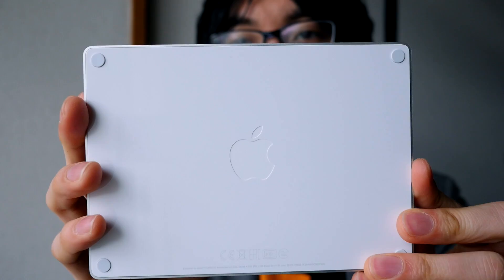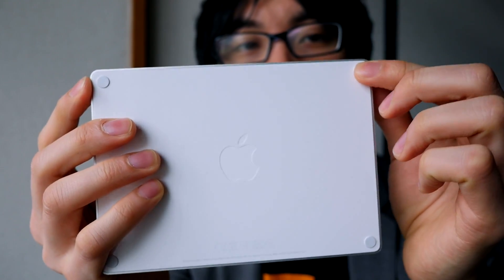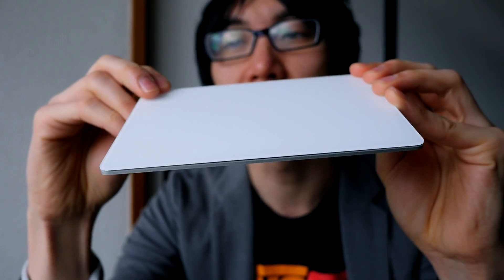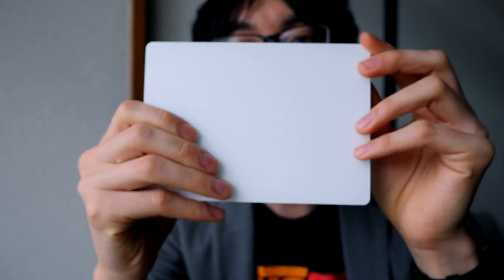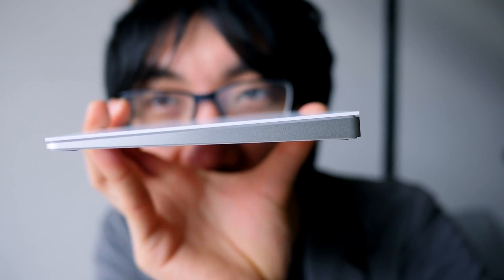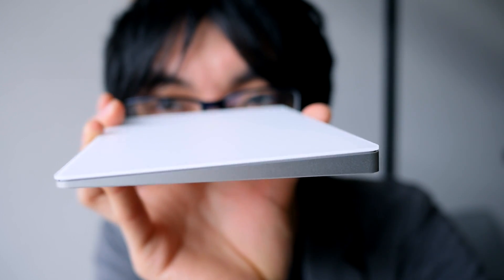Magic Trackpad — it's so expensive as well. There's an Apple logo on the back of the product. It's got these little feet, but that's not where the clicking happens — the actual clicking happens on the top surface. It does actually move down slightly, but you won't feel the click until you actually connect it to your computer. It's a slick looking device — look how nice it is.